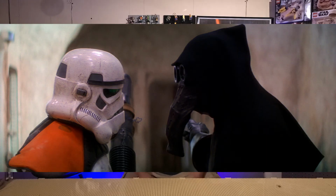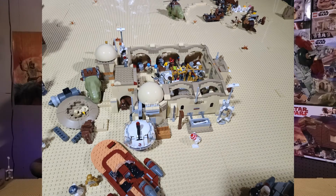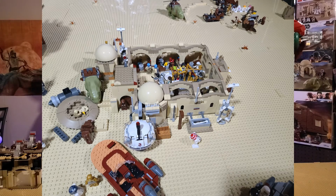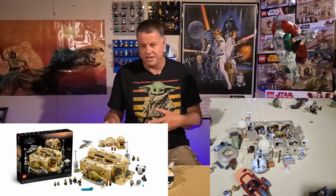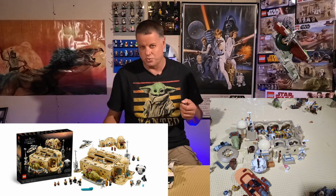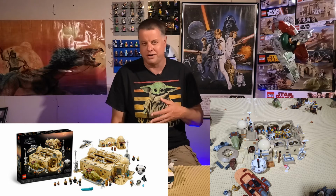Also, we already put a Hammerhead down, but we're getting a Hammerhead, and I think his name is Mon Madong. I could be totally butchering that. But the cool one they're getting is an Imperial Spy. $350, 3,000 pieces. I don't know if I can shell that out. And when you see the picture, man, we're pretty close on our cantina. Personally, when you look at the two cantinas, both my assistants and theirs, I think my assistants is way better. Don't you guys think? No, I'm sure it won't be the case. But ours is pretty darn close.